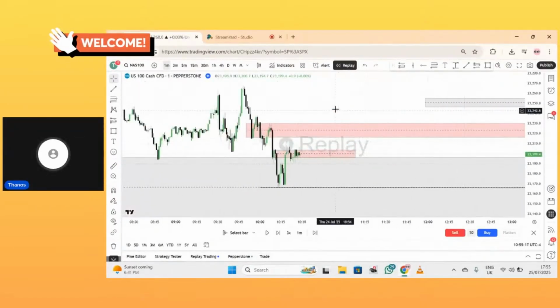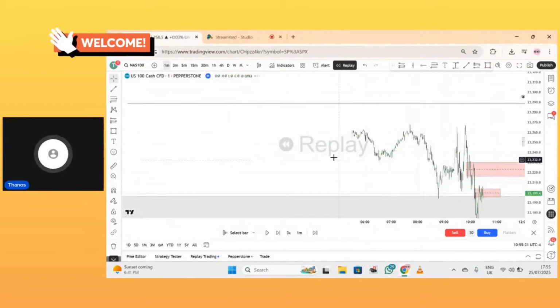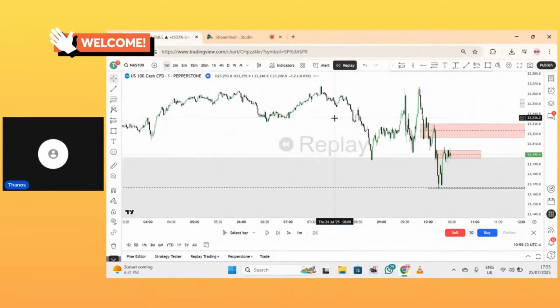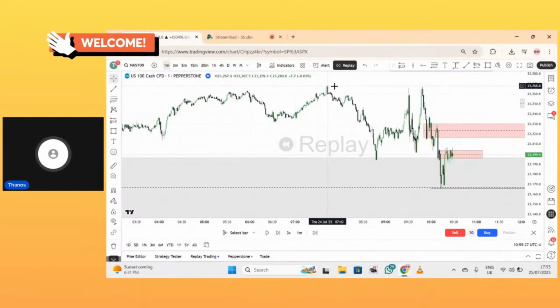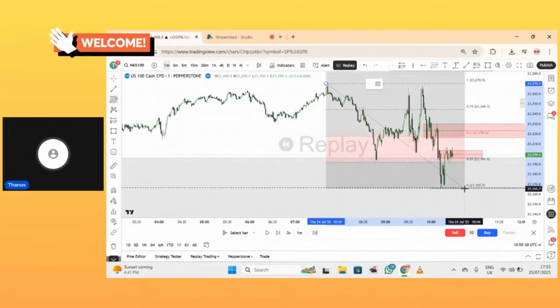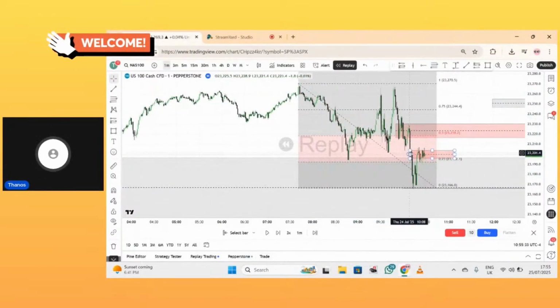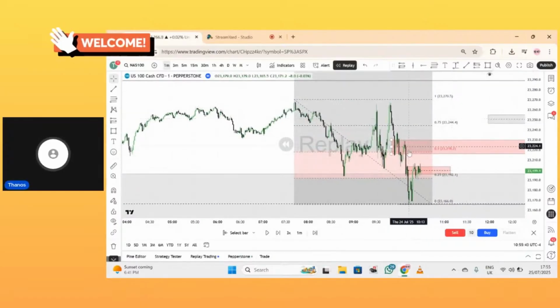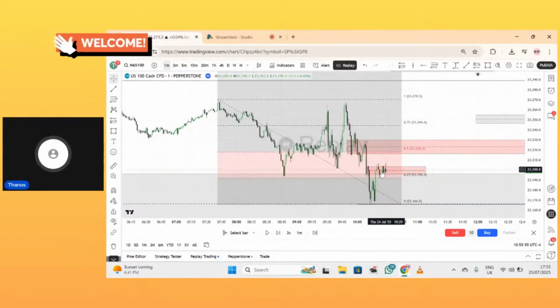So if I am targeting London highs, these are London highs. Let us assume we are targeting these highs. If I place my fib from here to here, you can see where my breaker is. My order block, which has not yet turned breaker, is below 50%. So if it's always below 50%, you will always get a good RR. This is 1, 2, 3. It's that simple. Your dealing range will always give you an RR of 1:3 if your entry model forms below 50%. If it doesn't form below 50%, that is a low probability trade.